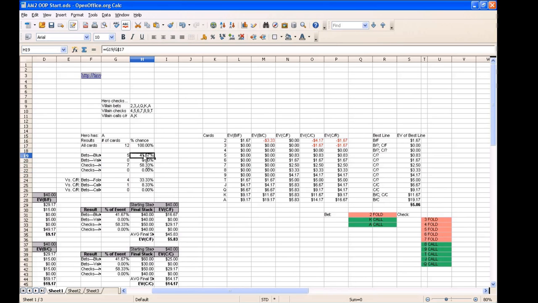Now, if we were to drag it sideways, as you could hopefully figure out, it would slide this red one over to the right. So, I'll show you that. And there you go. See, it slid the red one over to the right. It also slid the blue one over to the right. However, now if we were to drag this down, this would still stay locked into row 17, but not into the column. And you could do it the opposite way as well.